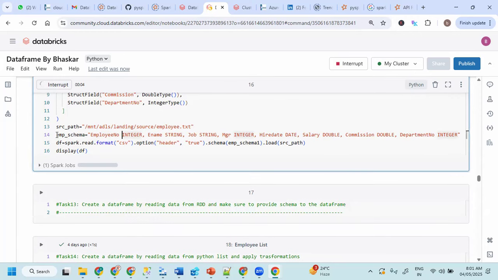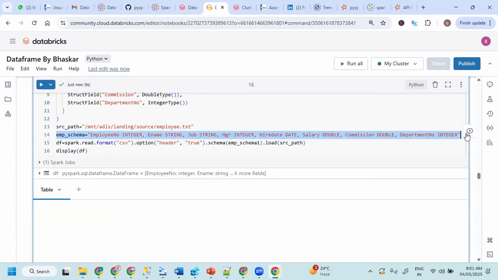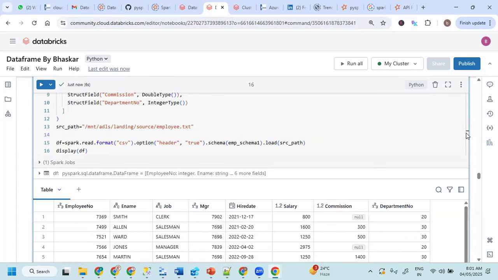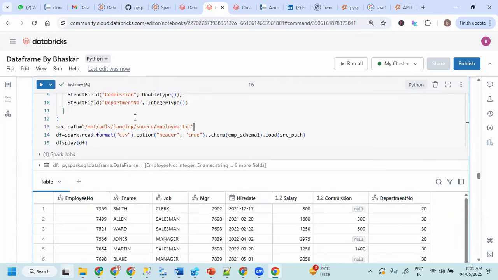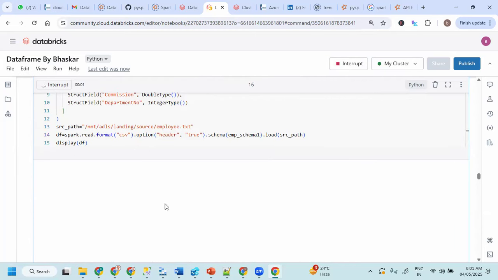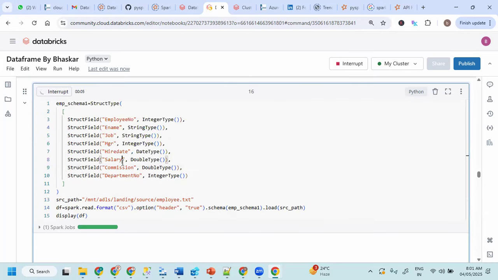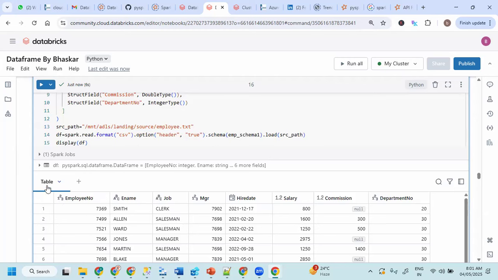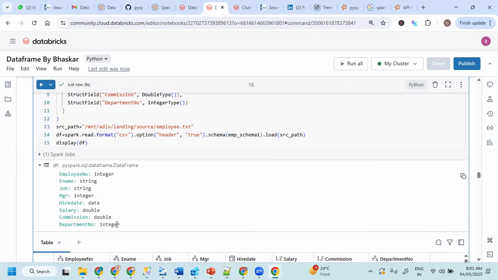This line is not required. Of course, it is not going to take from here. We'll just re-execute. Now you can see the schema here as expected.